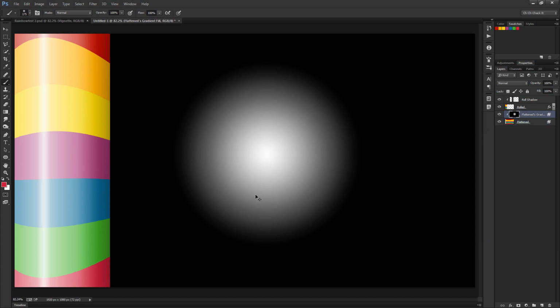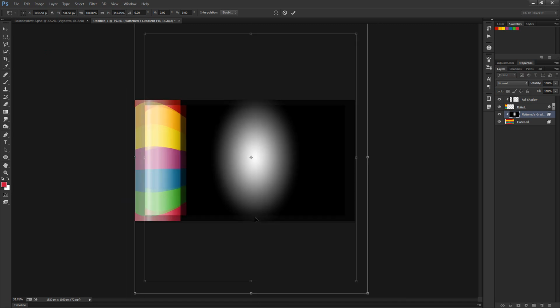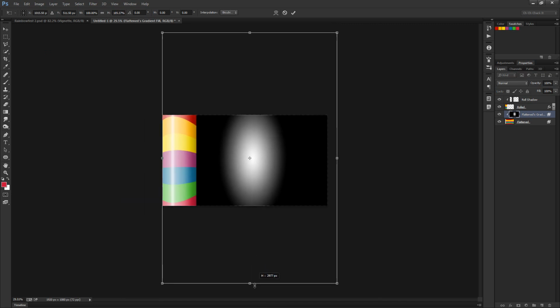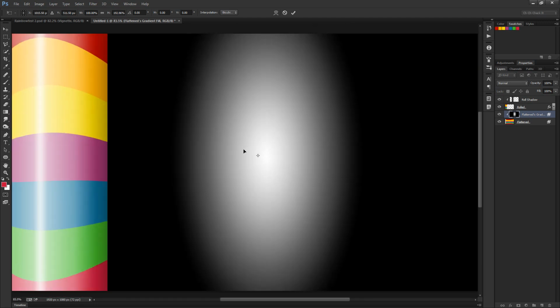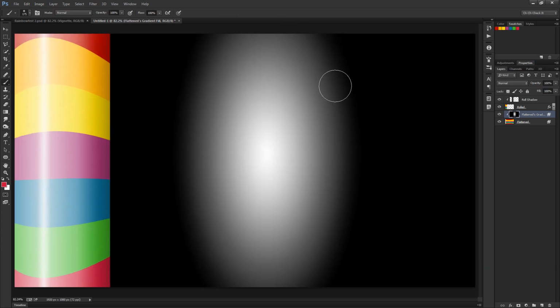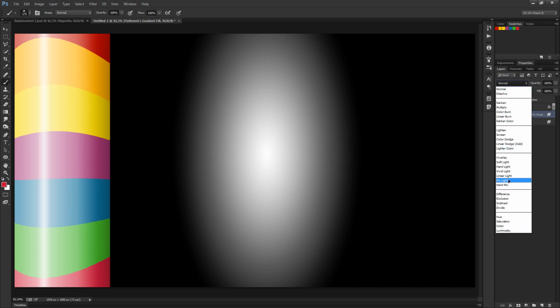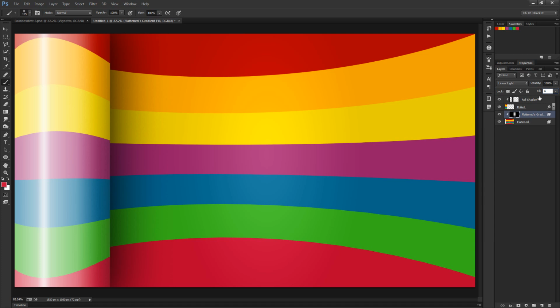And so now what we'll do is bring up the transform tool for this with Control or Command T, and let's just stretch this out until it's more of a cool looking, what is that? An ellipse. Thank you. It'd be sad if I couldn't remember the name of an ellipse. So just kind of stretch that out until it looks something a little bit better like that. And let's hit the check mark to commit that transformation. And I'm going to set this to a blend mode of, let's do linear light. And we'll set that to a fill of, say, let's try 6%.